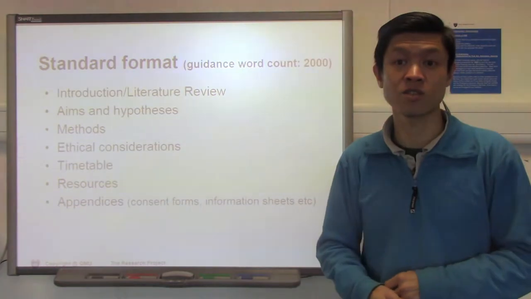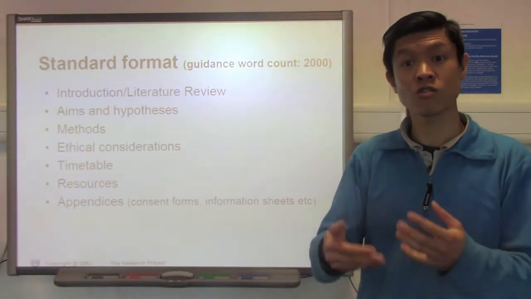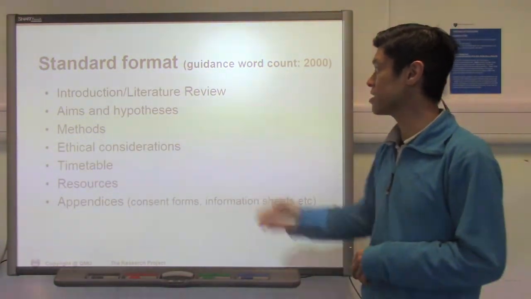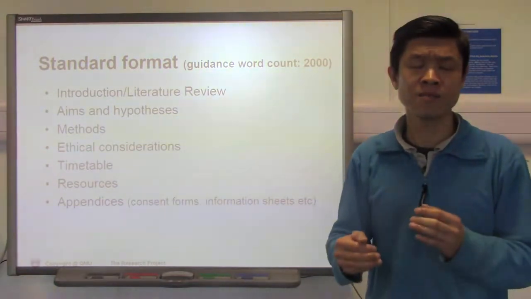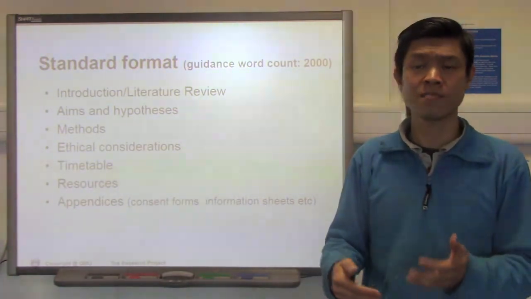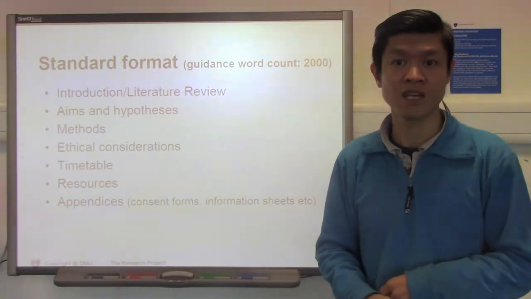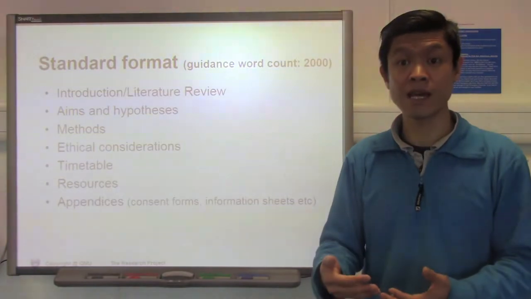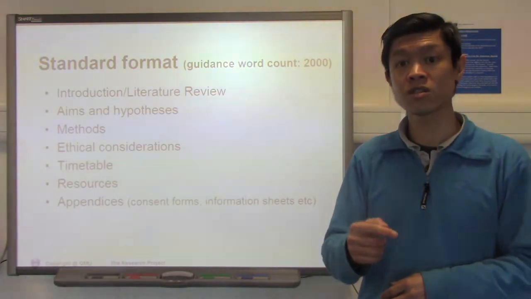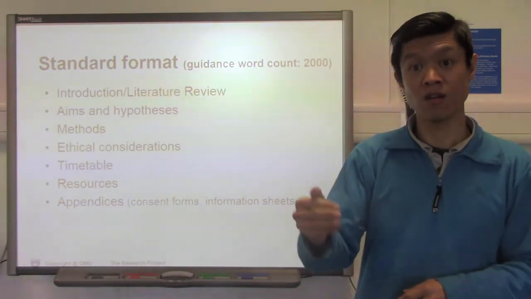Your academic supervisor is there to help guide you in terms of developing your ideas and the logical sequencing of your arguments to support and justify your research question. The next section is your aims and hypotheses. It's especially important to state very clearly what those are. If not, people won't be able to understand what you're trying to achieve, and the likelihood of more delays within the approval process will increase. Remember to link your research question back to everything you've written about in the literature review and introduction.